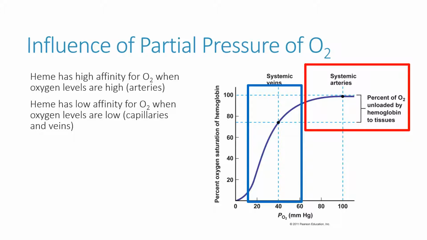Because of that, as oxygen levels in the blood start to drop, it actually causes oxygen to get released from the heme groups of hemoglobin, further increasing this unloading process and helping to ensure that oxygen only gets unloaded where it is needed most, in those parts of the body where oxygen levels are already low.